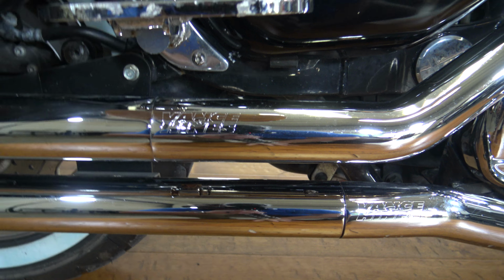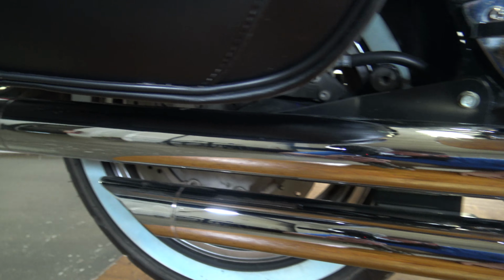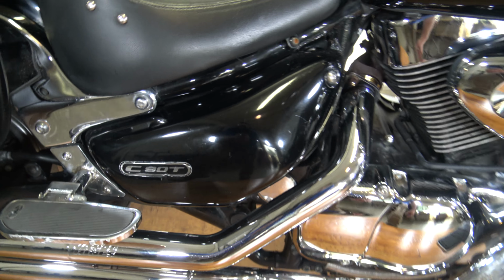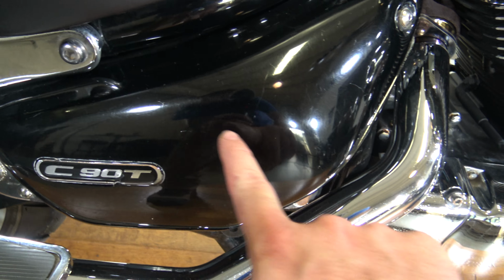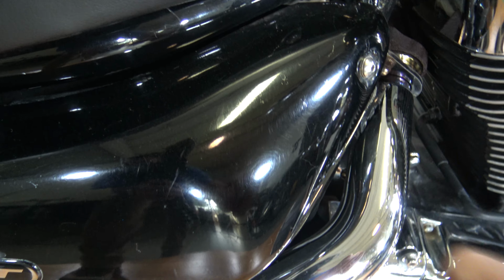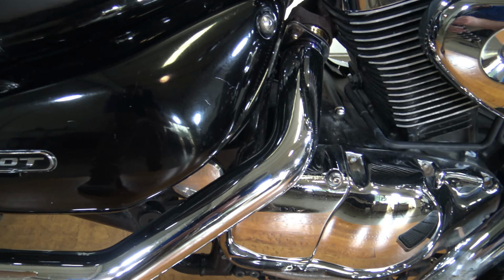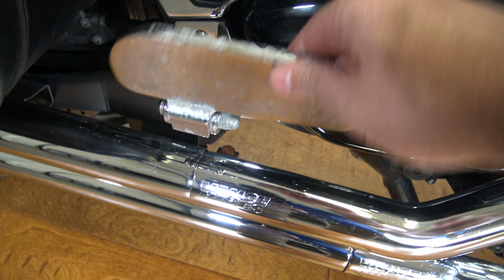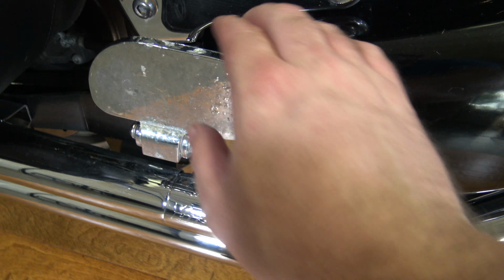This does have the Vance & Hines exhaust on it. See it coming out there. Thing sounds pretty nice. Got your side cover there. Side cover has some little marks here, here, here, here. Like I said, kind of like that rear fender, just little tiny marks on it in a lot of places. Got your passenger floorboard. See that some of the chrome is starting to wear off on that.